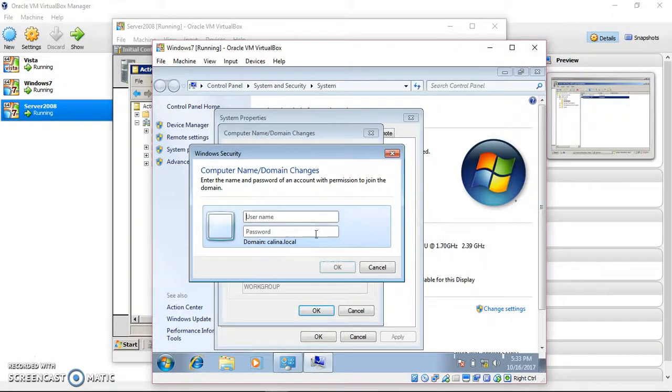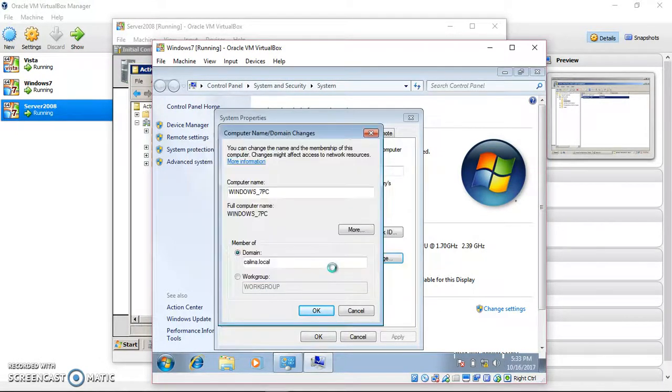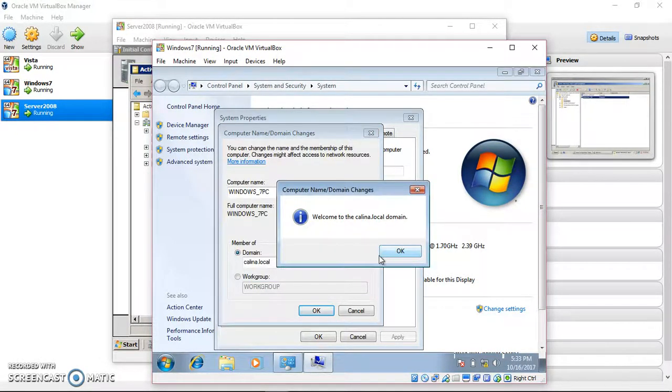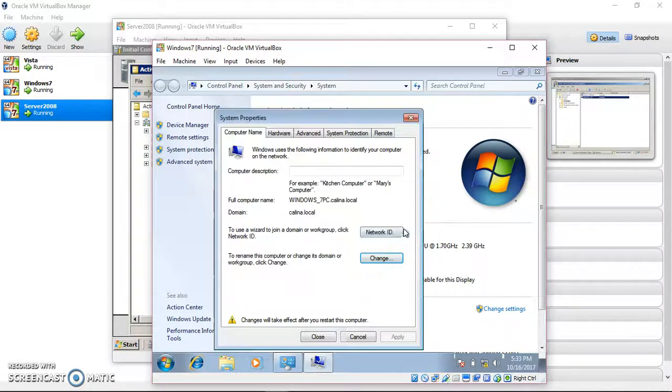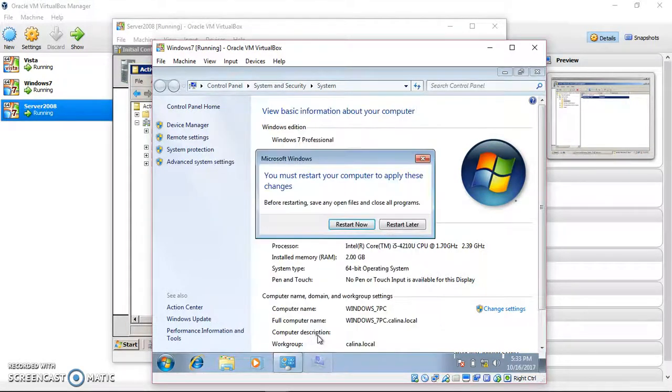Let's do it again. Try not to forget your password. And it's going to tell you, welcome to the Kalina.local domain. The machine will then restart, and when it boots back up, your machine will be a part of Kalina.local.